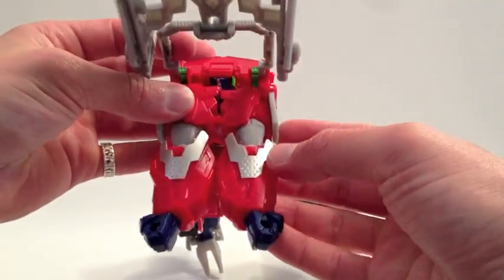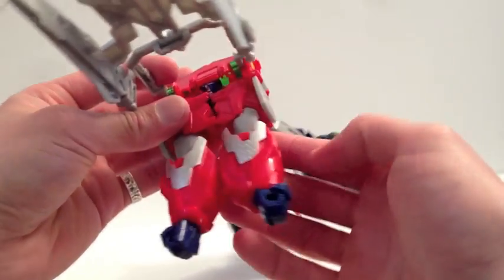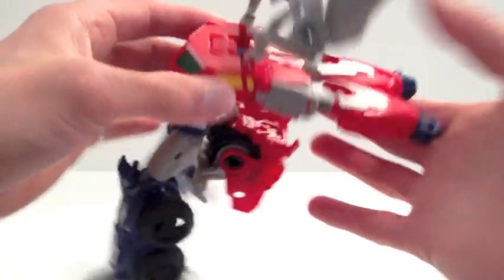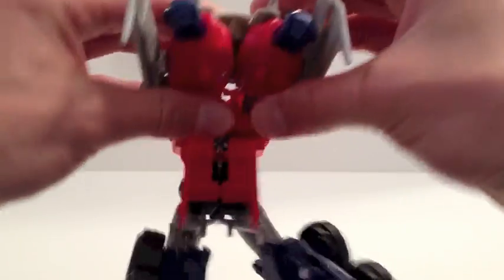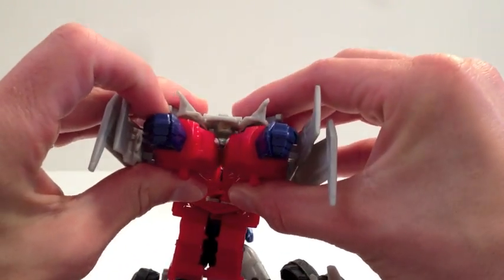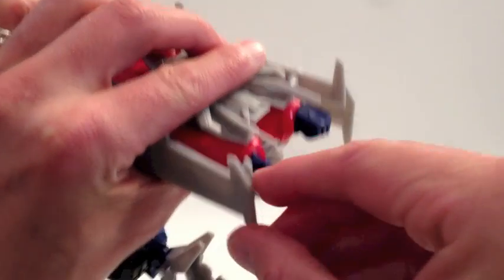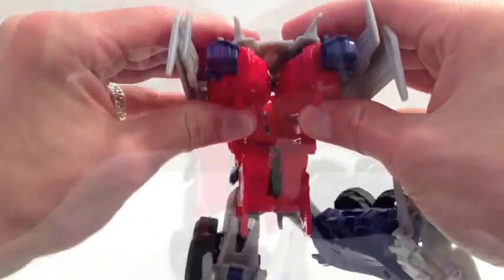So you'll see there's tabs here for the top, tabs here on the side for the rest of it. So very cool how that works. Then you can fold this down and you can tab his arms into the top of the wing pack right there. And then I like to angle his fists under like so. So that kind of hides them a little bit better.